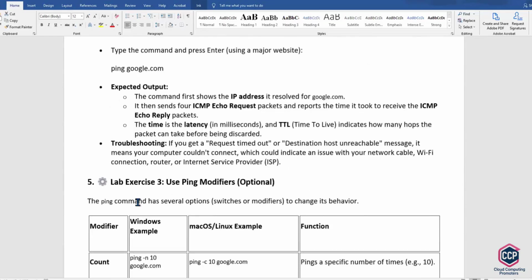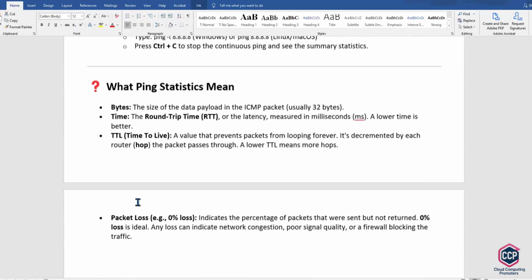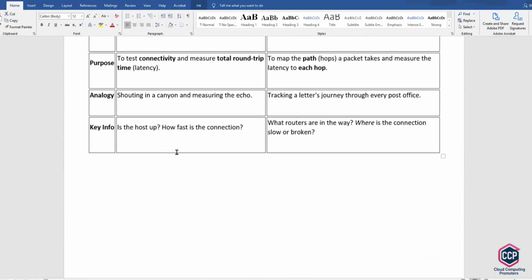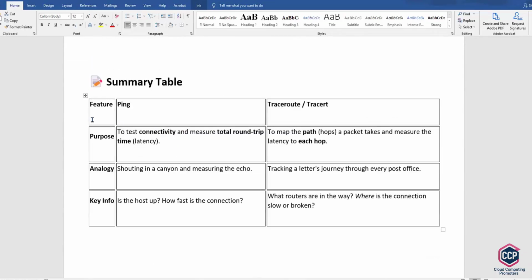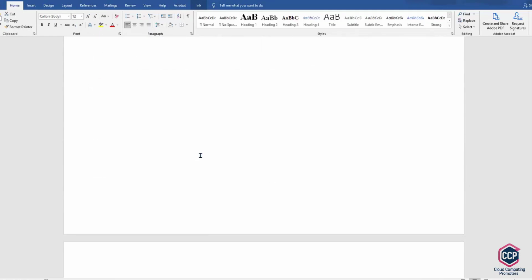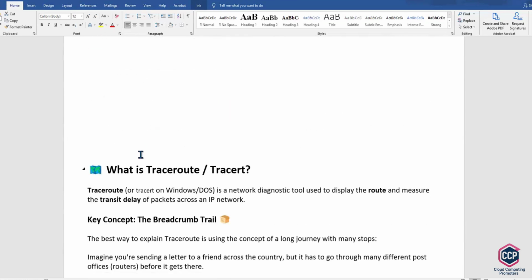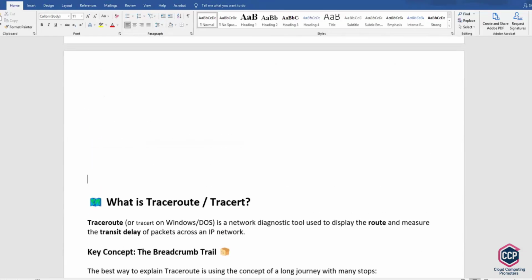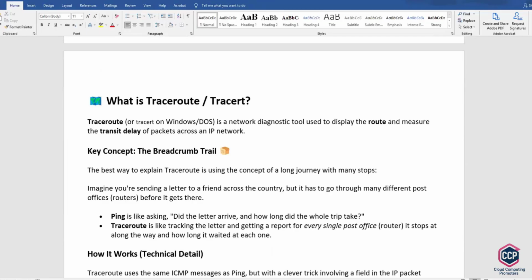We also have ping and traceroute: what is traceroute, what is ping, how we will use the traceroute command, and what is the purpose of checking traceroute.